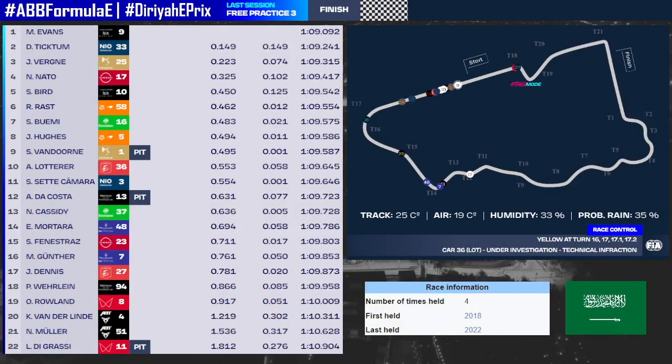Let's take a look then at the times from free practice 3. Mitch Evans is the fastest at 109.092 as well. Dan Ticktum is second. Jean-Eric Vergne goes third. Norman Nato is fourth. Sam Bird fifth. René Rast is sixth. Sebastien Buemi seventh. Jake Hughes is eighth. Stoffel Vandoorne ninth. And André Lotterer rounds out the top 10. Sergio Sette Camara is 11th. Antonio Felix da Costa 12th. Nick Cassidy 13th. Mortara 14th. Frijns 15th. Günther 16th. Dennis 17th, Vergne 18th, Roland 19th, Van der Linde 20th, Muller 21st, and Degrassi after hitting the wall down in 22nd position. Lotterer and Sette Camara under investigation for technical infringement as well.